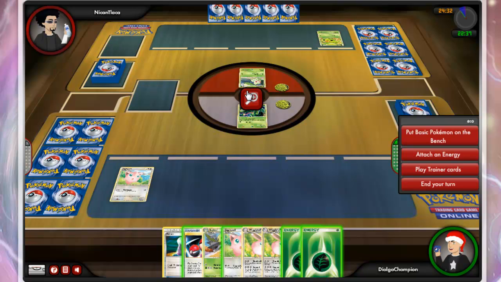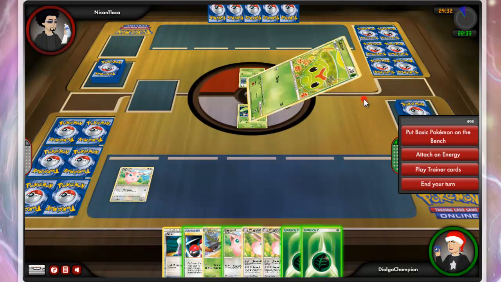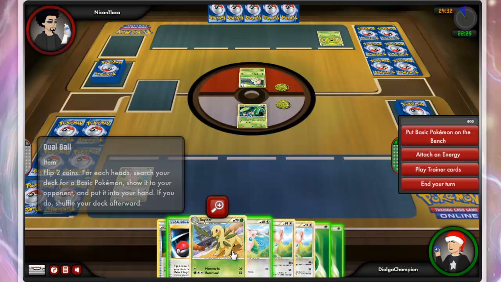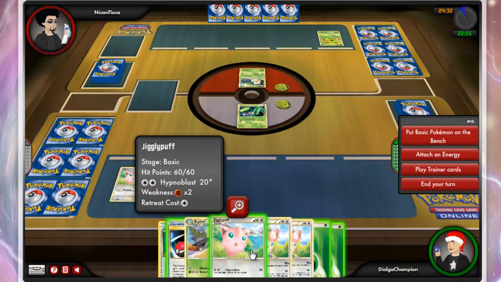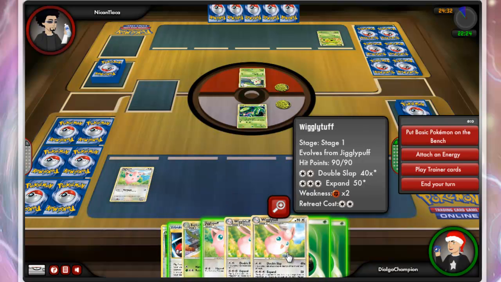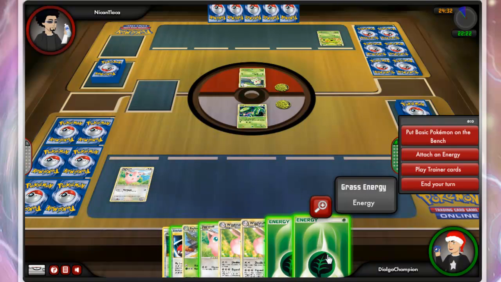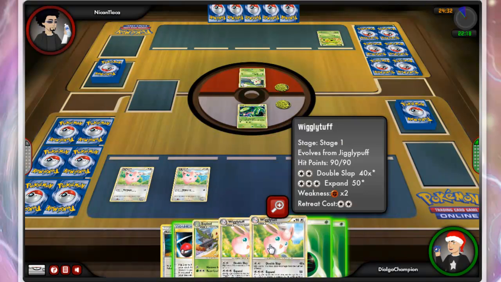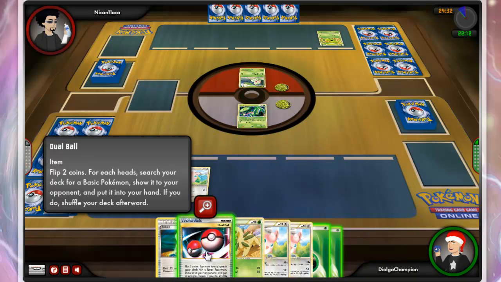Let's see, he's got a Chikorita out as his active Pokemon. He's got a Caterpie on his bench. And I've got a Potion, Dual Ball, Bayleaf, Jigglypuff, 2 Wigglytuffs, and 2 Grass Energies. So let's play our other Jigglypuff now that we have 2 Wigglytuffs, so we can evolve both of our Jigglypuffs. And just for the heck of it, let's play Dual Ball.